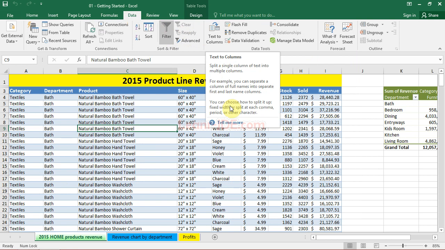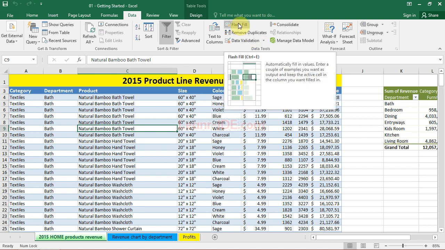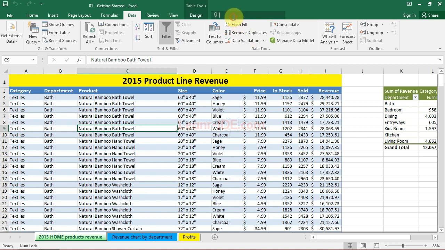We'll also discover that some, like Flash Fill, a relatively new feature, have a keystroke shortcut too. And at any time, we can click a button up here, Tell Me What You Want To Do. The light bulb. In prior versions of Excel, we'd see a question mark in the upper right-hand corner. We can also activate this feature by pressing Alt-Q.